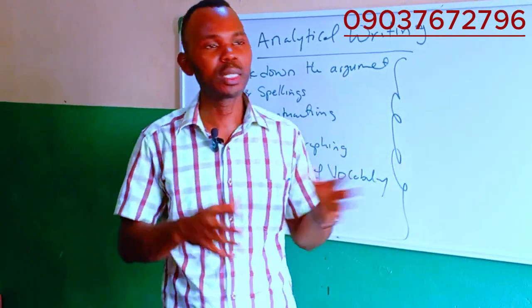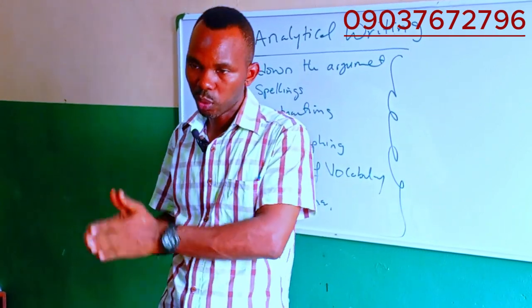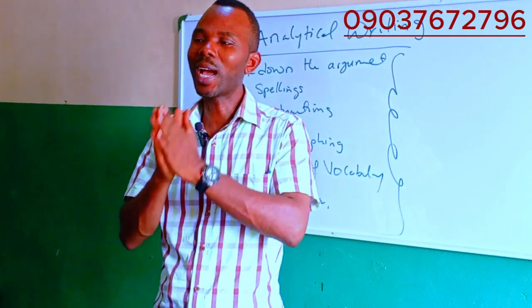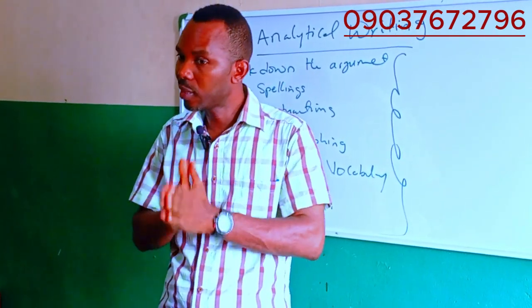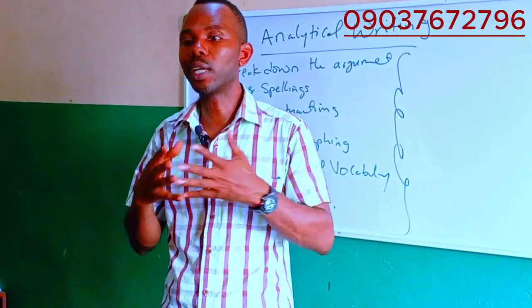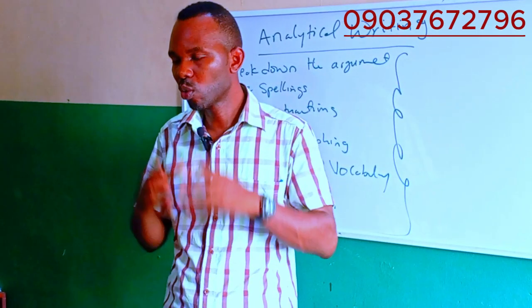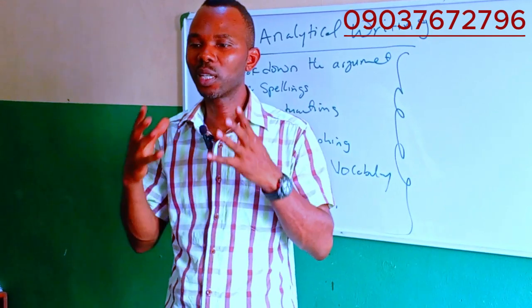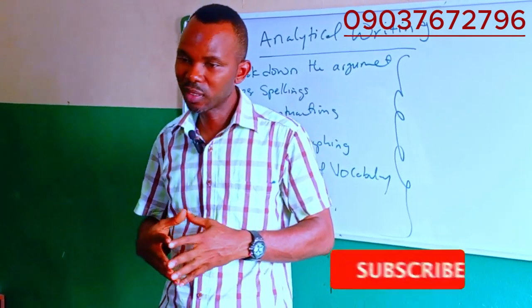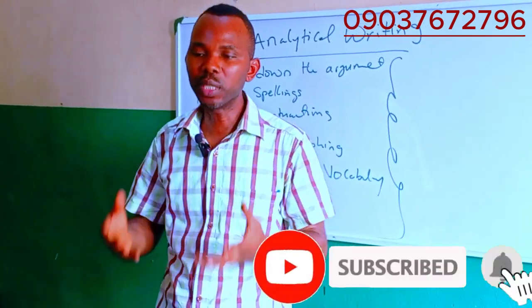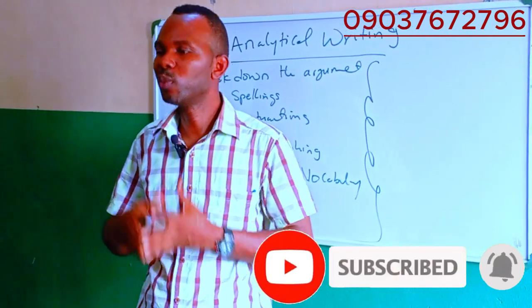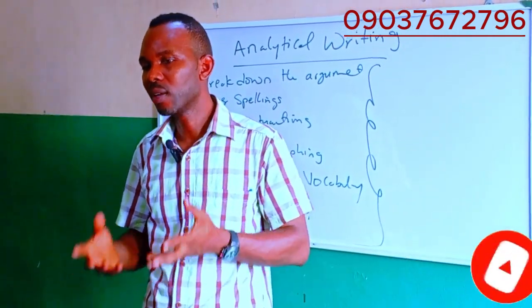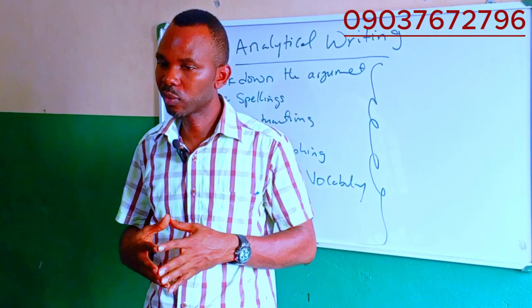So in the analytical writing of the GRE measure, you are going to be writing an essay. And that essay is called analysis of an issue. Issue means a case will be presented, an argument will be presented to you, and then you will be asked to write based on your opinion.